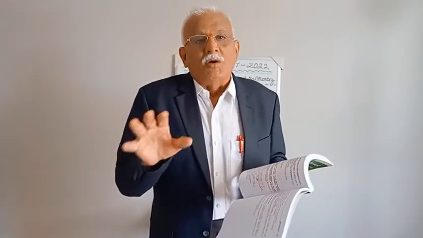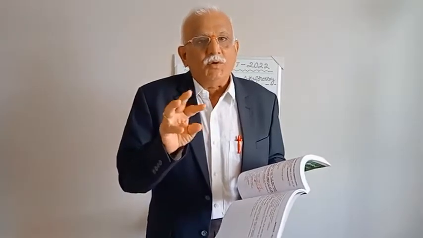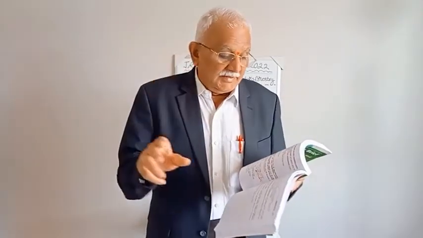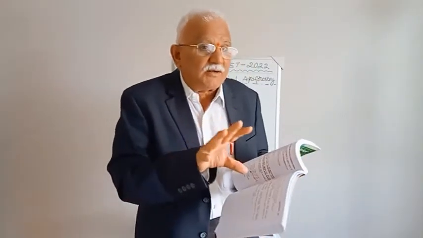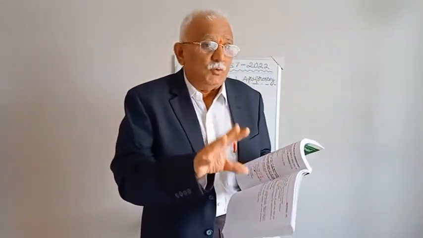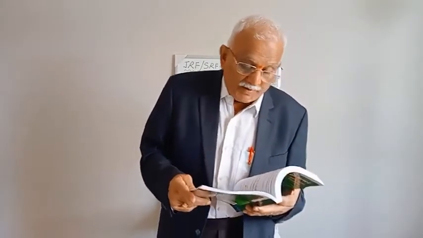Usually we get the terms homestead and farmstead. Please, you should know the difference between these two words. What is meant by homestead? A multiple combination of trees, fruit trees and vegetables. That's what we call a homestead. So what is alley cropping? This is the last bit for today's class.